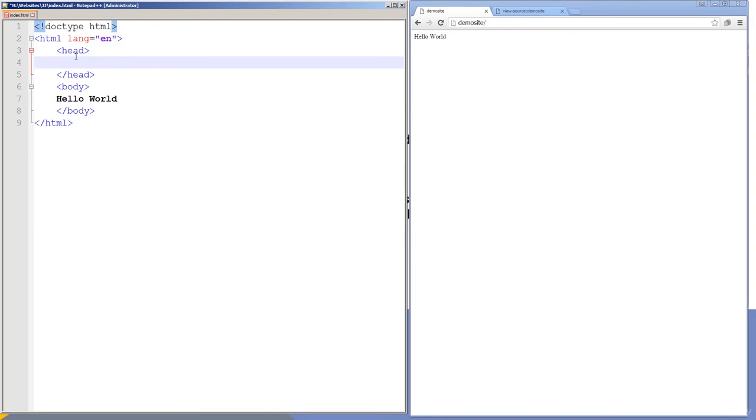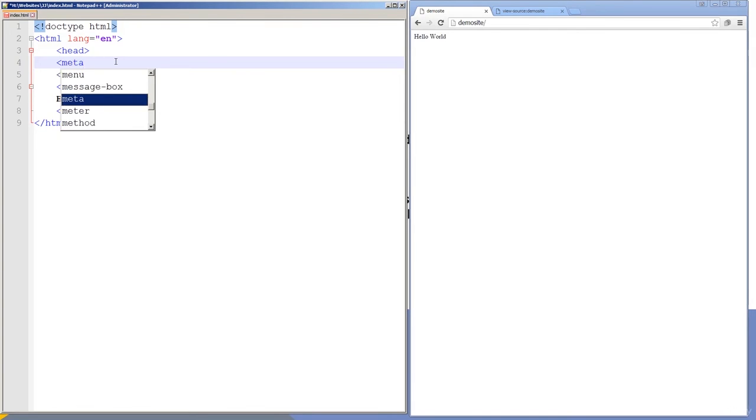Because remember, the head section is where we're placing content that's not really meant to be consumed by the user, but more utilized by the browser and different applications that may be connecting to this web file in order to understand what it is and render it out.